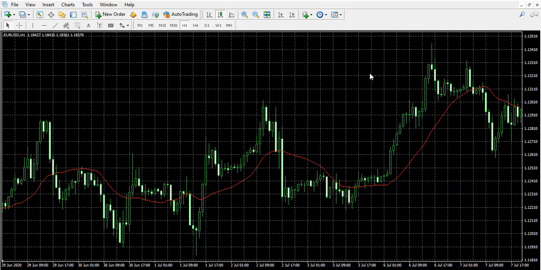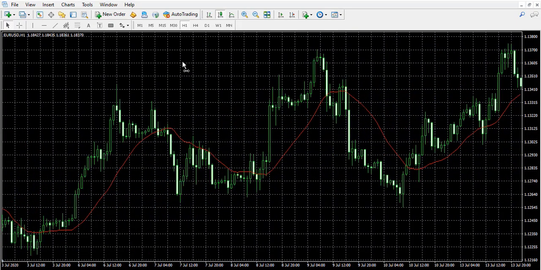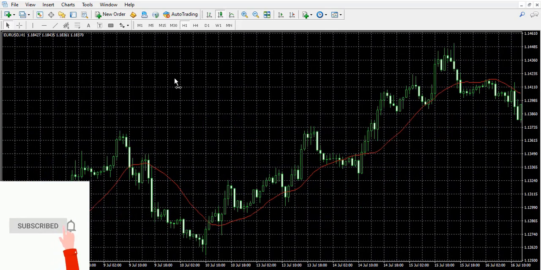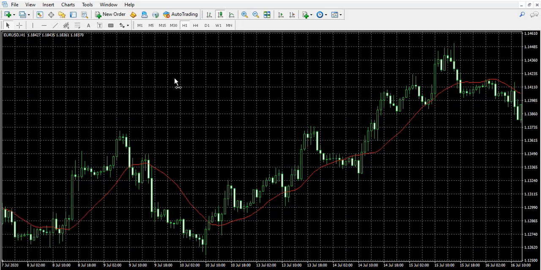So I hope with this little we've been able to know how we can make a lot of profit using this SMA, which is the simple moving average 20. At the beginning of the class I showed how we can select our moving average and set it to SMA 20. If you really don't understand it, just take the video back to the beginning and you will see how you can set your moving average 20. So once again, this moving average is one of the powerful indicators of trends.